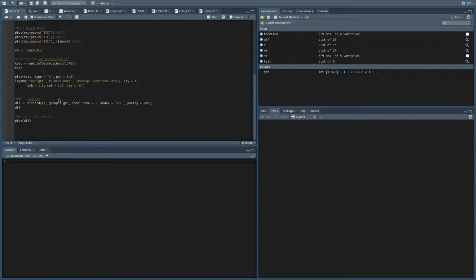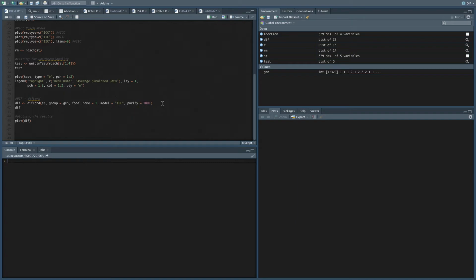It follows a stepwise process, but all I'll have to do is just put purify true here. So with all that being said, I'm using my data selection test. I'm using gender as a group, focal name women, model 1PL, like the Rasch model we used earlier, and then we're gonna make sure it goes through that purification process.